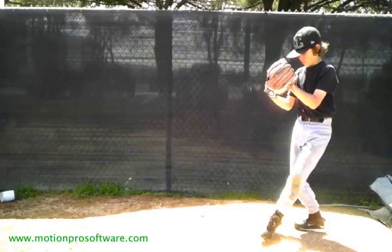Right off the bat, as you approach your balance position, I want to point out just one thing here: your foot placement with your right foot. That initial foot — I just drew a line — we're kind of stepping back well behind the rubber. What I'd like to see is you step a little bit more off to the side, where this X is. The reason being is it's going to allow you to get into a balanced position just a little bit cleaner.